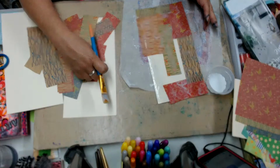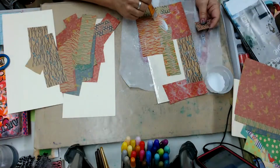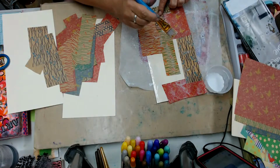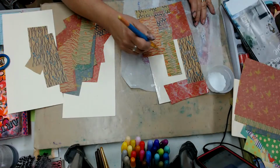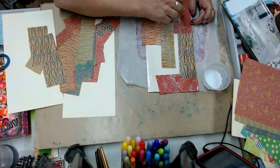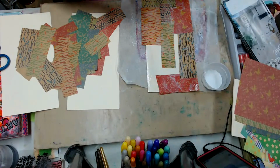Let's see, we haven't got any purple in there yet. We need some purple. Just a sliver of purple, about right there. Oops, getting away from me. I'm going to strip off that.